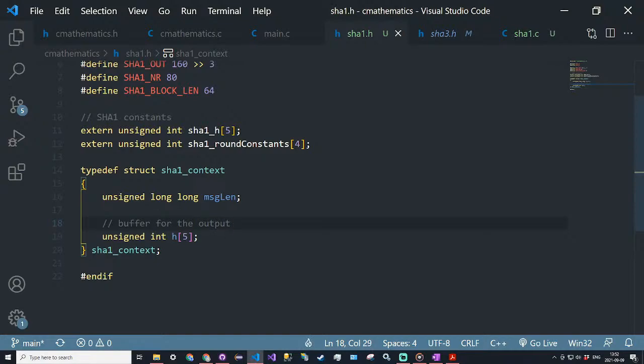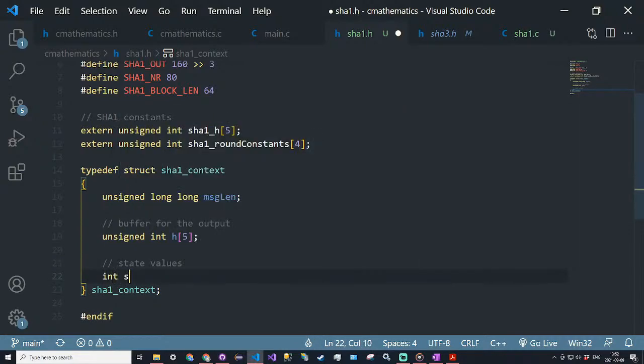So these are the h values. Alright, and then we're going to have our state values. So we'll have a cursor, so integer state cursor. And once again, this is just going to be the cursor within the state, so we can progressively add until we get a complete block, or add and run, just so we can keep track of where we are.